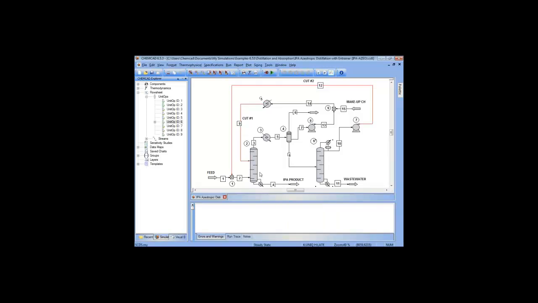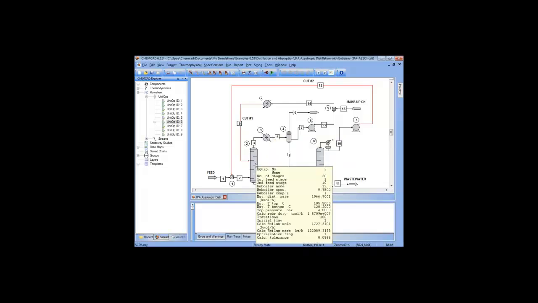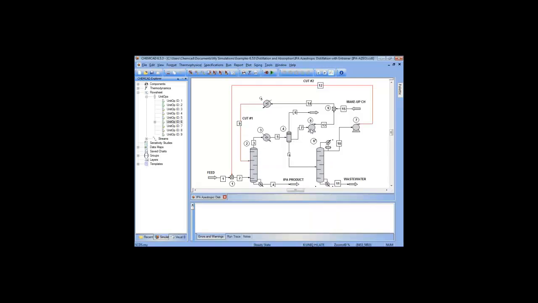So this is another way that you can set up a column. You don't have to put the condenser and the reboiler inside, compacted with the calculations. You can choose to do it outside of it if it's a slightly different setup than a standard and normal one, that sort of thing. So it's just another option that we've got. And obviously these are not the only variations. There are tons more. These are just a few to kind of give you a feel for things.